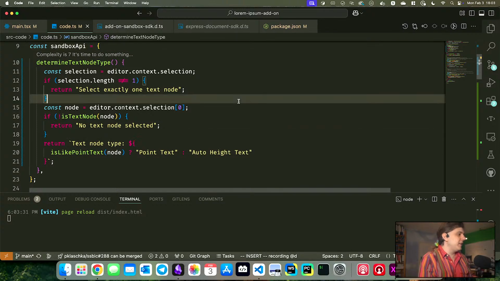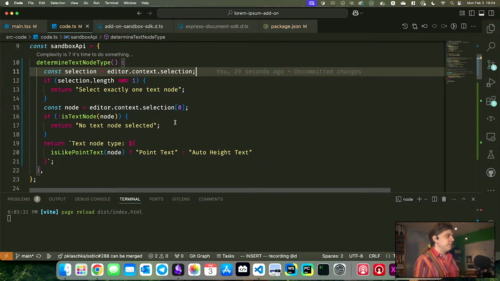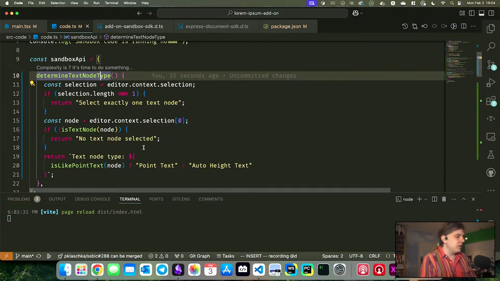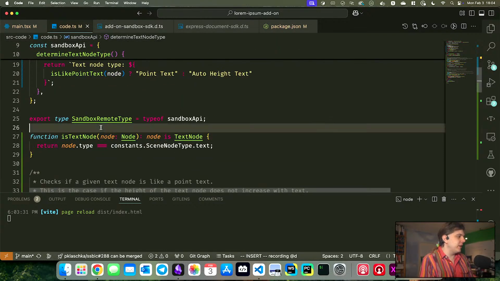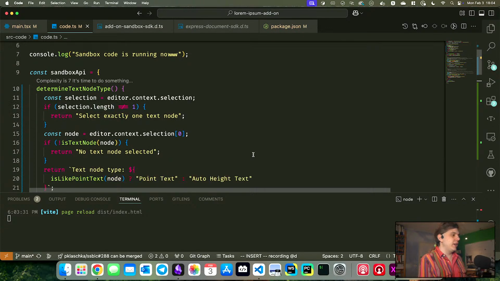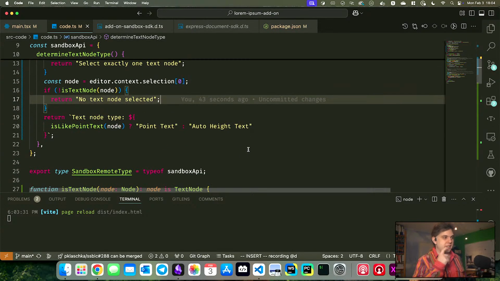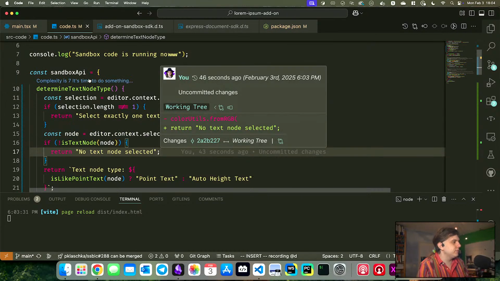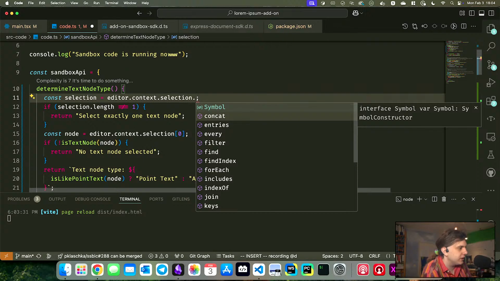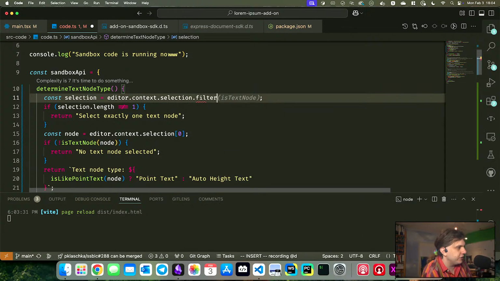And now let's make this a little bit nicer. Oh no, not for the determine node type, but we will do that later. That we just iterate through our selection and check for text nodes, essentially. Or maybe we can even do this now. So selection dot filter is text node.